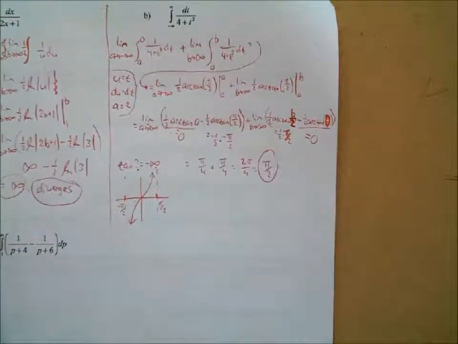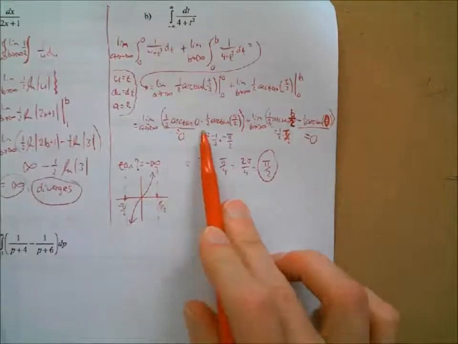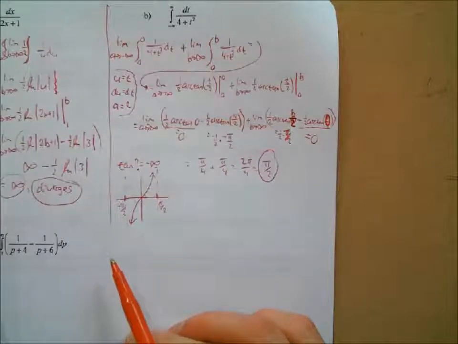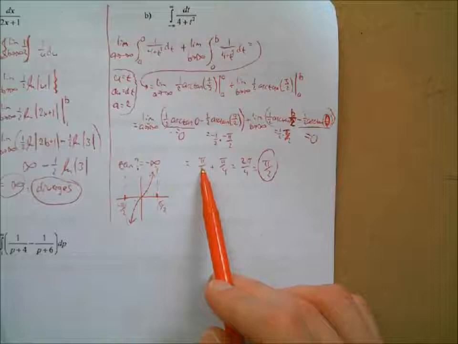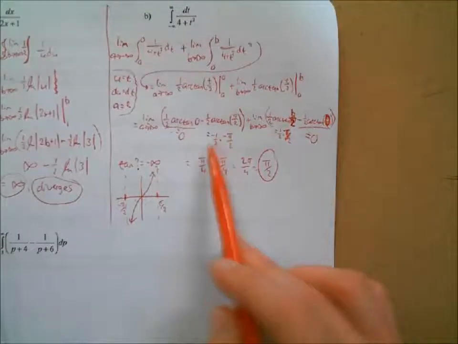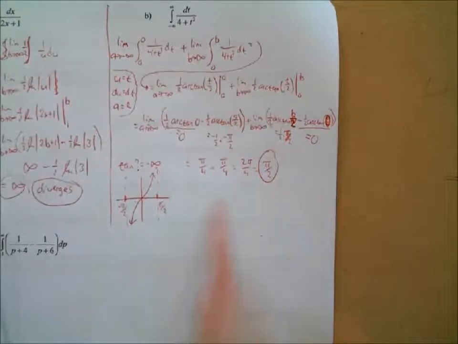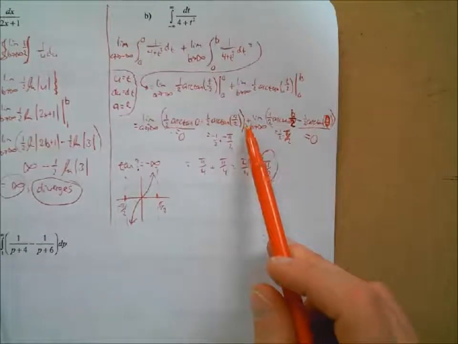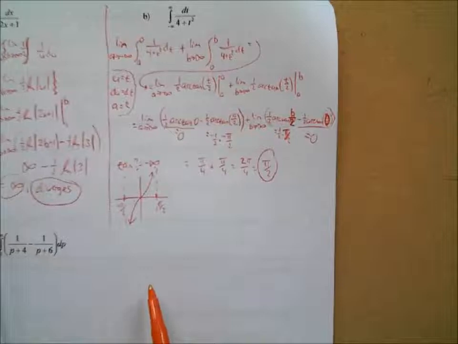Okay. It was 0, minus positive pi over 4 there, but it was negative 1. I did the negative 1/2 times negative pi over 2, so it's going to be pi over 4. So 0, minus 1/2 pi over 2, but negative 1/2 times negative pi over 2 gives you that, and then 1/2 times pi over 2 there will give you the pi over 4 as well, and so you add them together, right? Because we add those two limits together there. Pi over 4 plus pi over 4. Okay. So this converges.